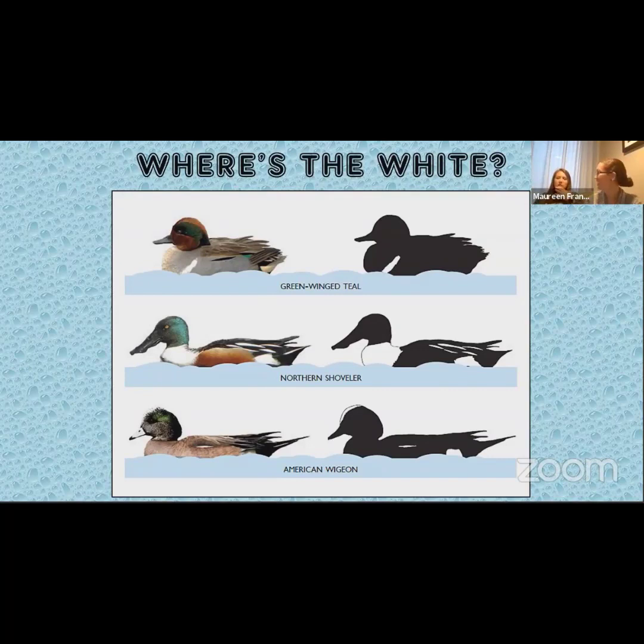But I like this picture, Patty, and you haven't even talked about it. So I'll let you talk about it, and then I'll tell you why I like it. Okay, well, I like it too because the shape doesn't change much. I like to make silhouettes because we're very color biased as human beings, and we want to look at color, and if we can't see it, we give up. Well, white, I guess, is a color, but it's something you can see. You see the shape of these birds. Definitely the beak is different, the head shape is different, and the pattern of the white is different. Now tell me why you like it.